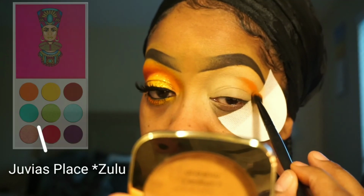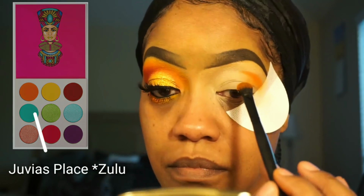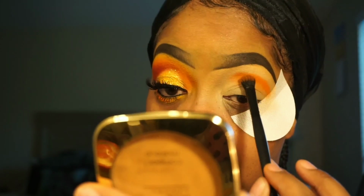So for my first color, I'm taking the orange out of that Juvia's Place Zulu palette, and I'm going to pack that in with a flat blending brush all over the top of my eyelid. And again, I'm just packing that in. I'm not blending yet.